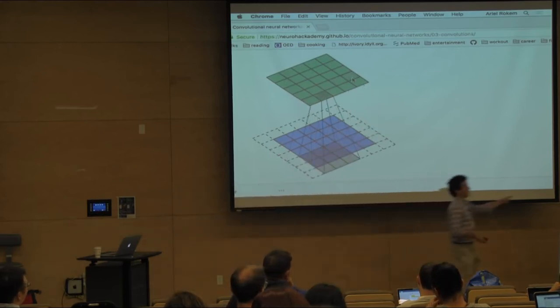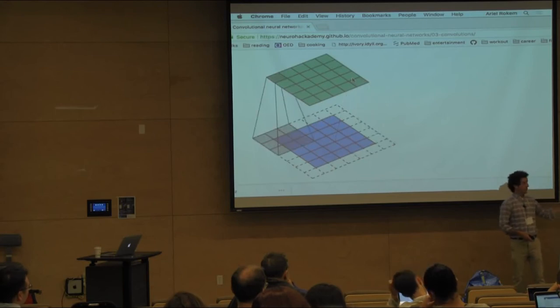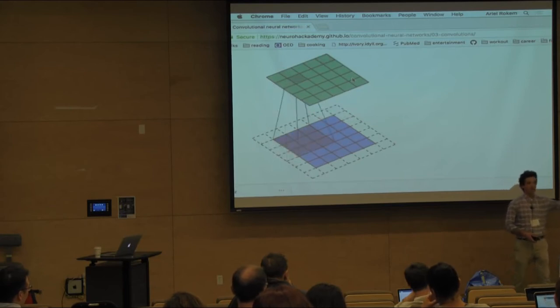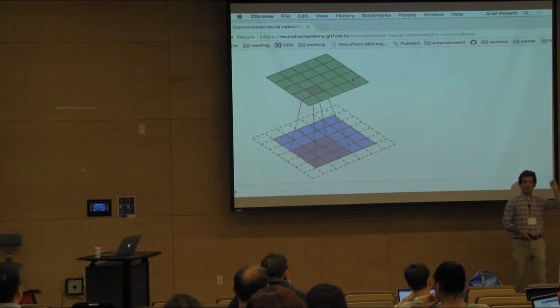If we have low values here and high values over here, and the image contains low values on this side and high values here in this particular part, the correlation between the filter and the underlying part of the image will be high, and multiplying and summing them will give us a high number.